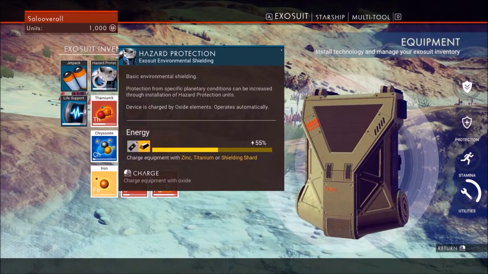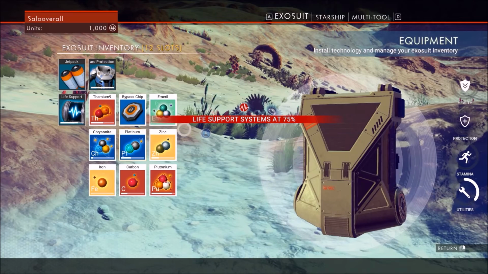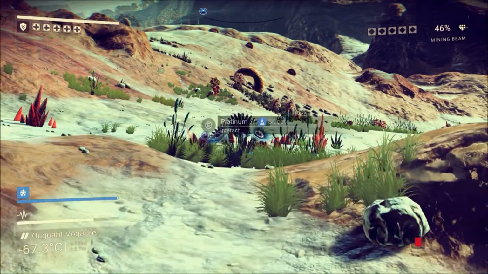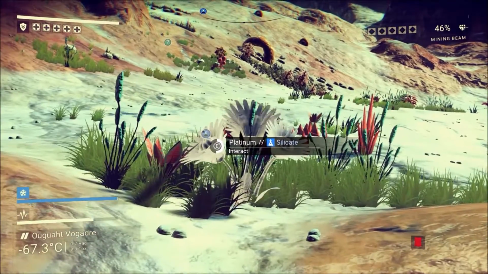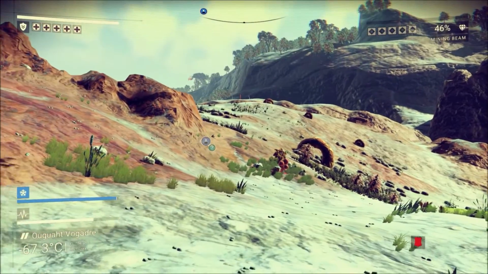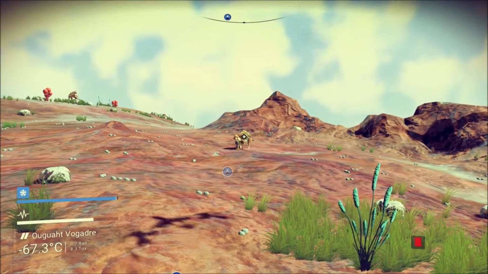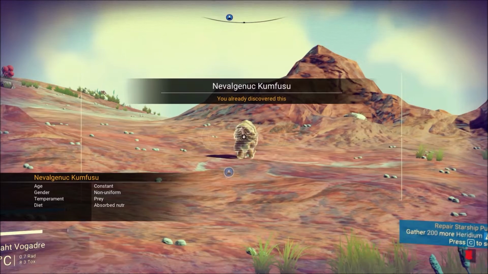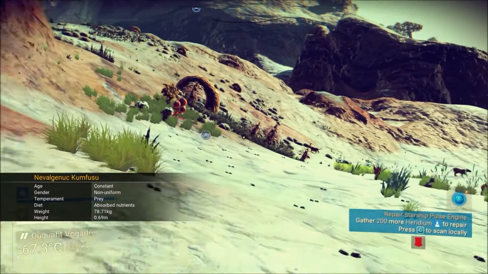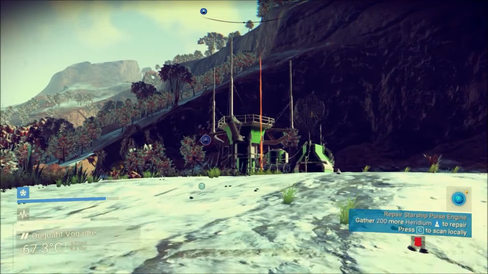I'm gonna add some more stuff to my hazard protection. Okay. Great stuff. Anyway, we should be at that thing soon, unless my virus program decides to interrupt me again. You are adorable. There's another little one. Oh, they're so cute. Okay, so here it is.